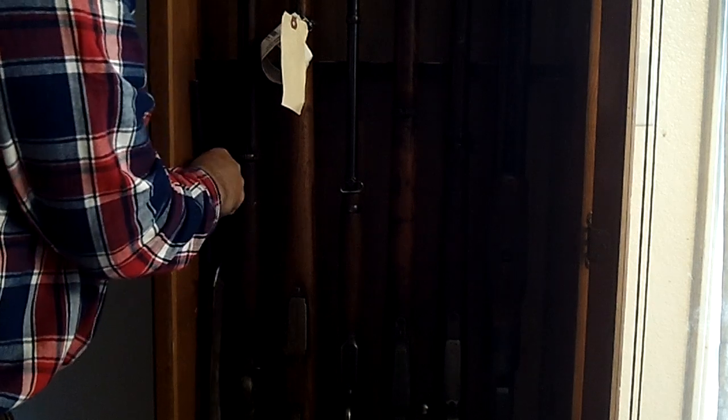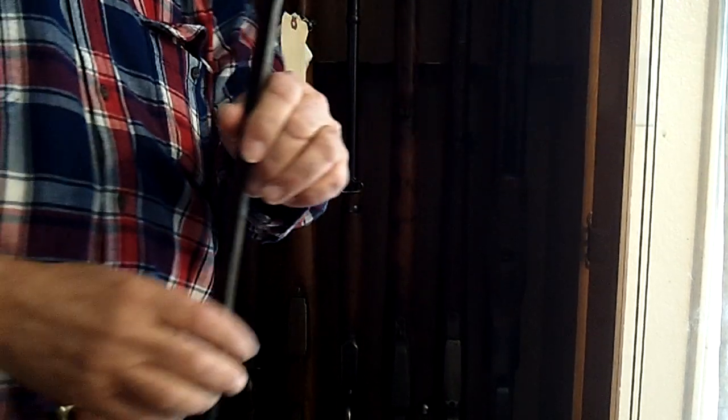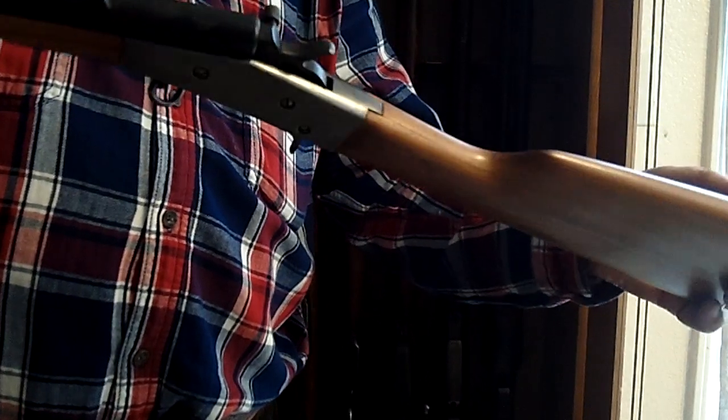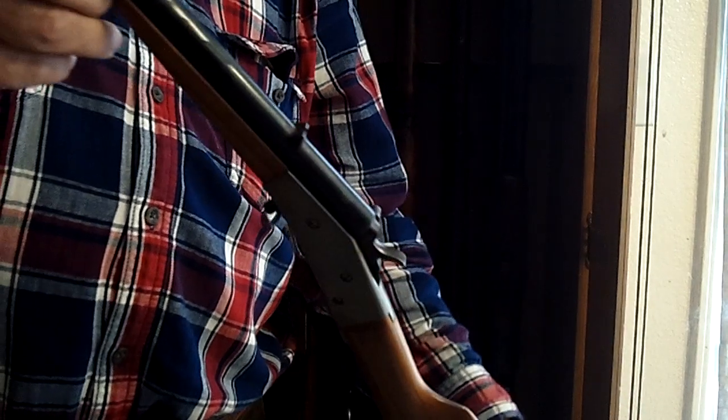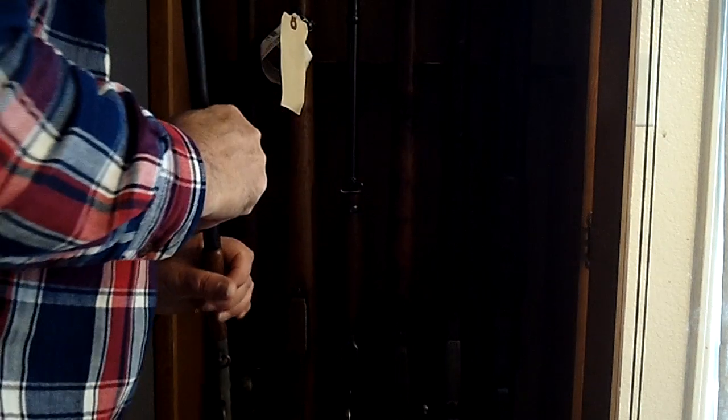The other problem, of course, was the bayonet. You can see how long that is. That's like another 2 feet, so there's no possible way that would go in the cabinet. Otherwise, it would be sticking up at the top. Oh, and this little guy here, a little 22 in a corner. It was my dad's, actually, when he was a boy. It's a single shot rolling block 22, made by Stevens, and it was manufactured in 1907, so it's pretty old. My granddaughter Anaya actually held this and shot it when she was like 4 years old. So that's sitting in here. It's cool.